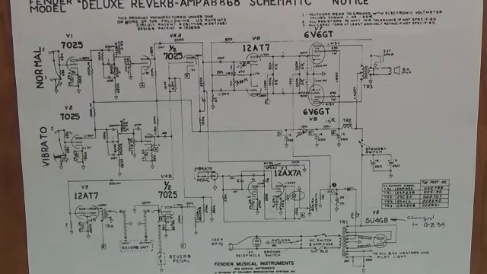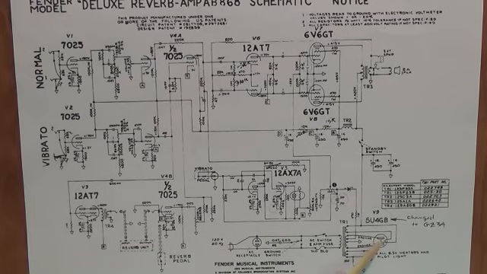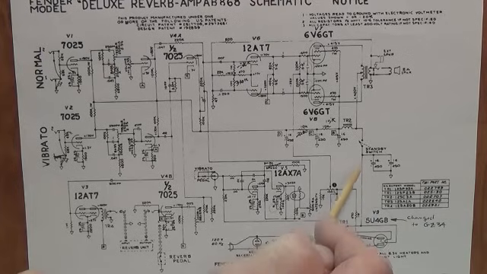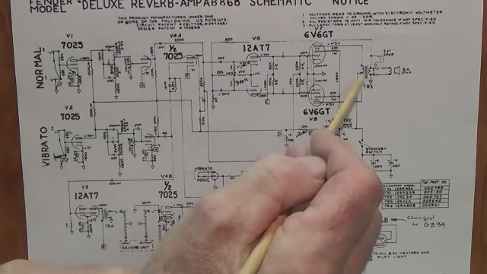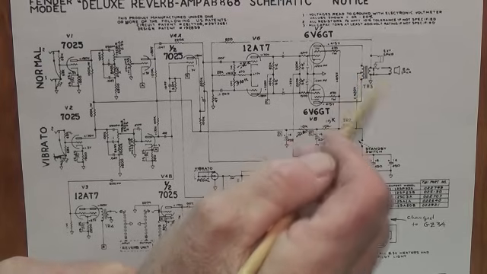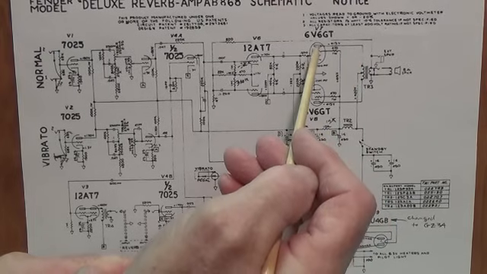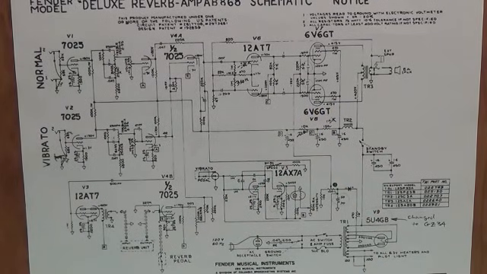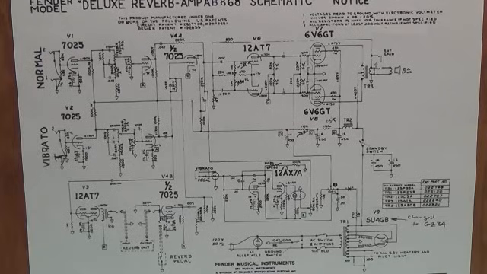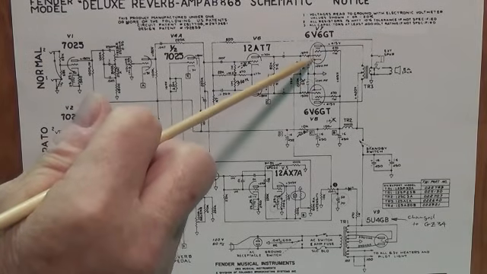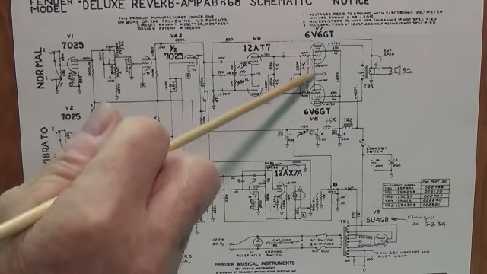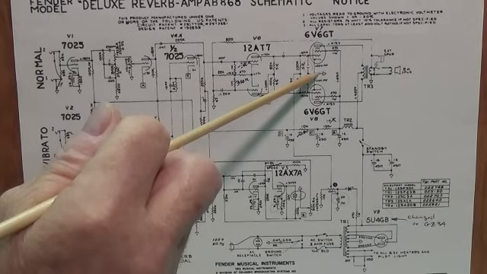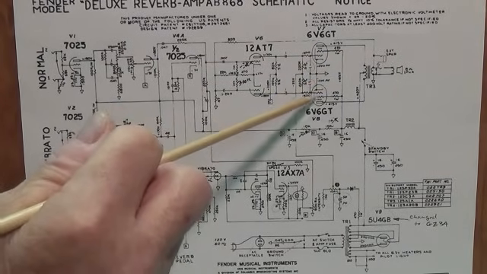Here's a Fender Deluxe Reverb AB868 schematic. It looks really complicated and scary, but look down here. Here's the 5U4 rectifier. Pin 8 comes out, comes up here, goes through the standby switch, a little jag over, and you guessed it, right to the center of the output transformer. This end of the output transformer goes to that plate. This end of the output transformer goes to that plate. You see, no matter what make, no matter what vintage amp it is, they follow the same pattern. And as we can see, the cathodes of the Deluxe Reverb output tubes are bound together like they were in my diagram, but instead of having a biasing resistor, they go straight to ground. Therefore, we know this is grid biased.